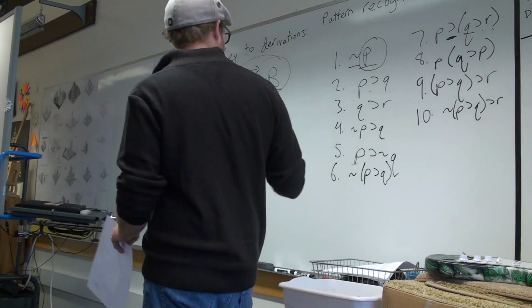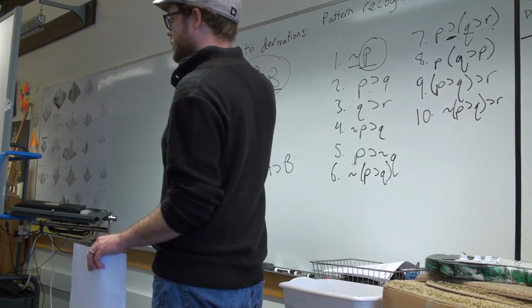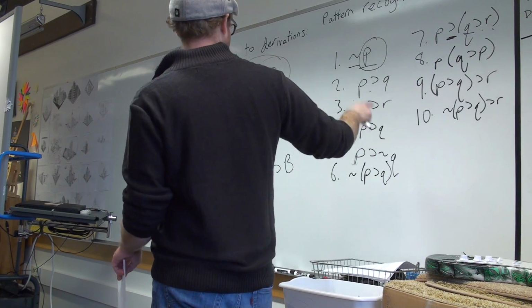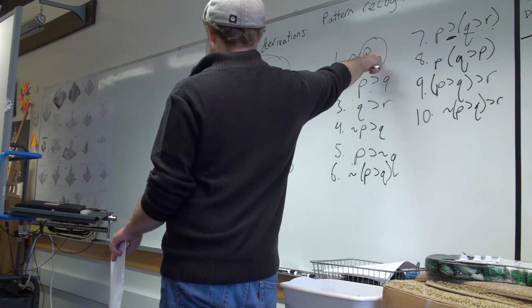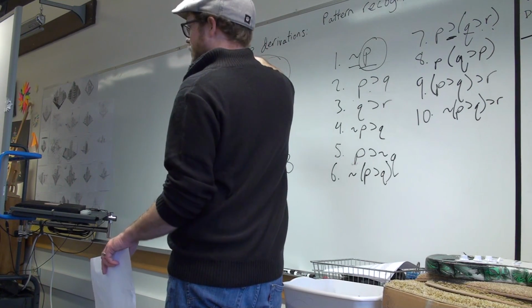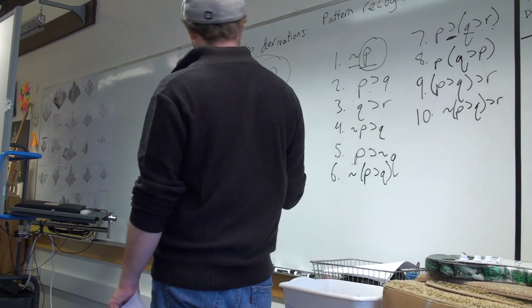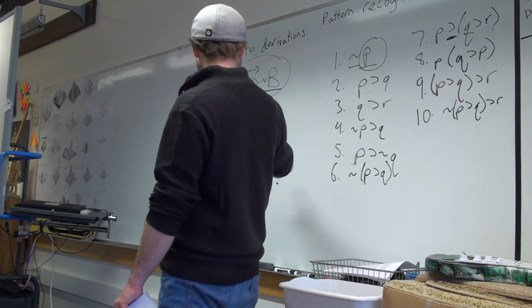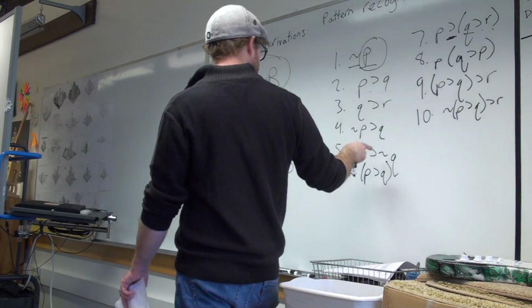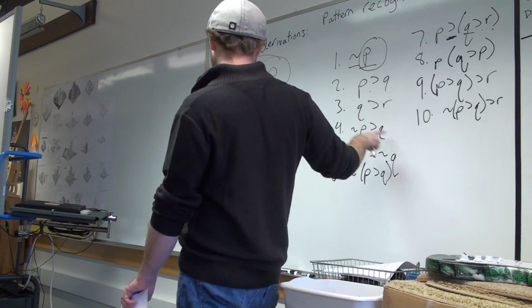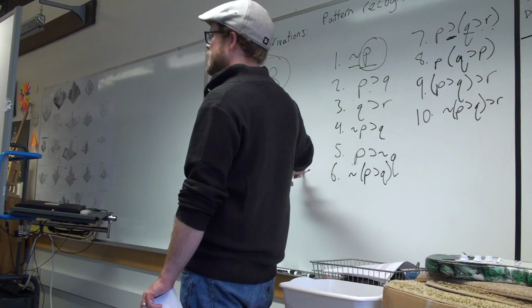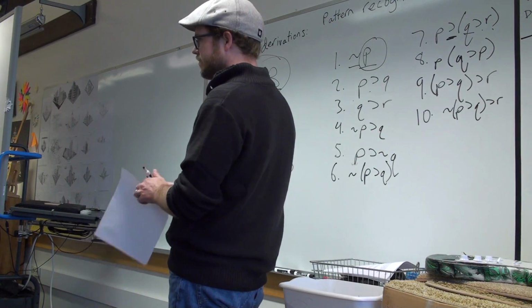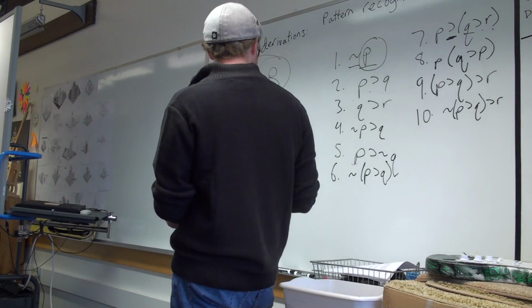So when you're trying to decide whether this particular sentence is an instance of this form, what you have to look for is whether there's any way to replace the variable by something to get the sentence. If you can do it, then it's going to work. But in this case, you can't replace these variables in 5 by something to get A horseshoe B, because you're going to be stuck with a negation that's not there. But why can you replace it if it has a negation with not when it does not?